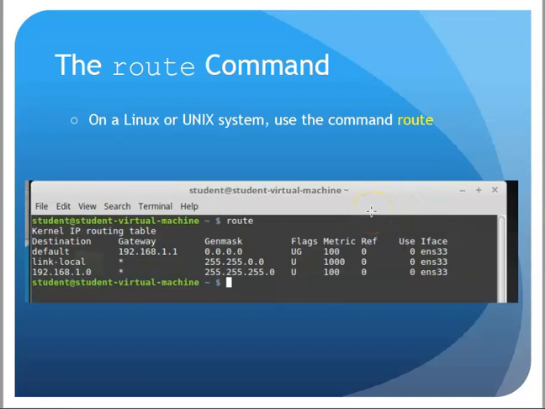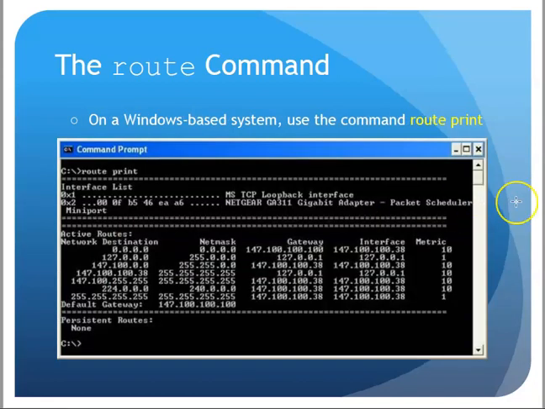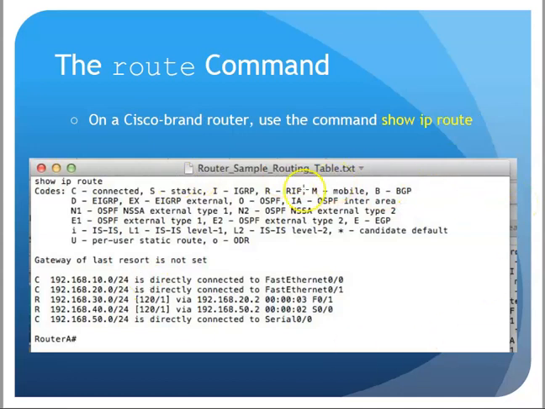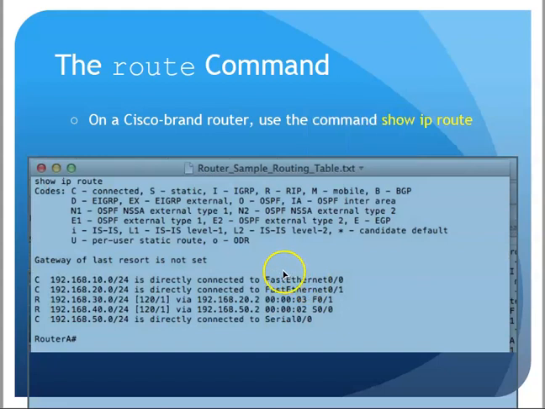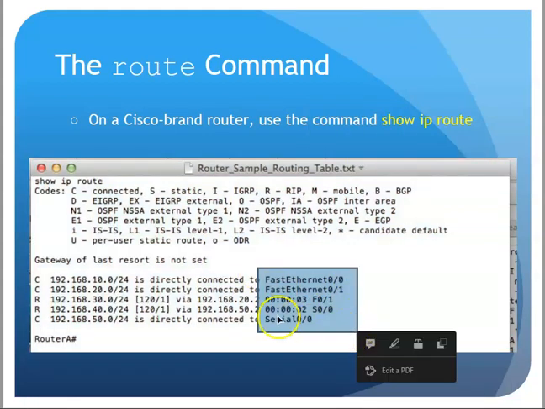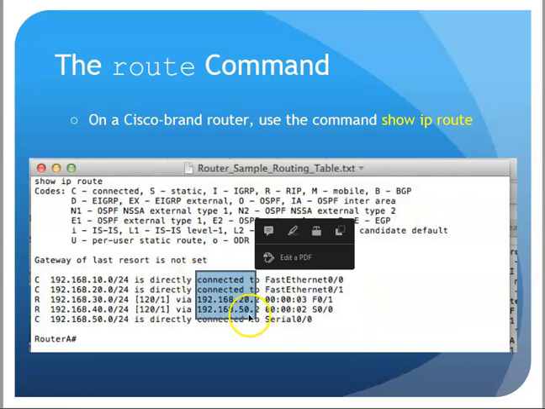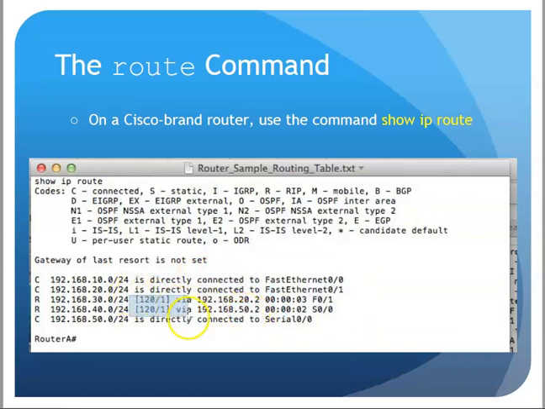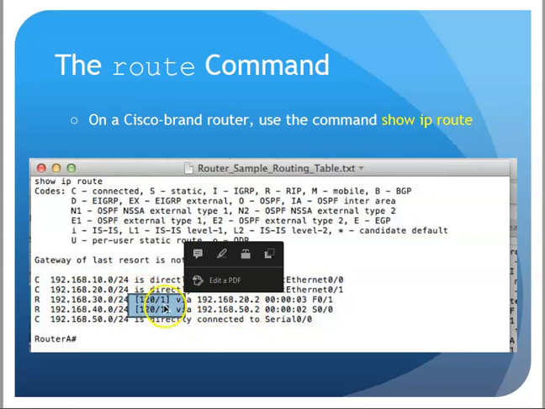Here's a sample on a Linux machine. Here's a sample on a Windows host. And then here's the sample on an actual Cisco router, showing the networks it's learned. Here are the networks it's learned over here on the left. Over here on the right is kind of like, all right, pass it out this port. If there's an intermediate step to this IP, like these guys right here, it maintains a table of, hey, it's one network away, one router away, if you will, depending on the routing protocol, is the metric it keeps there. And that's what it consults. I know these networks and how to get to them.